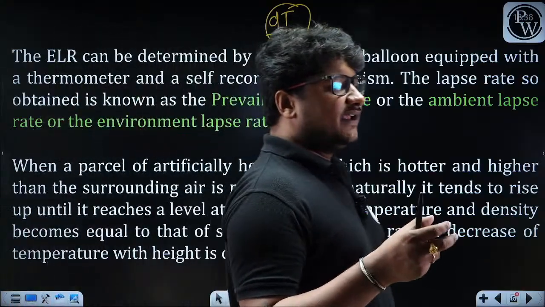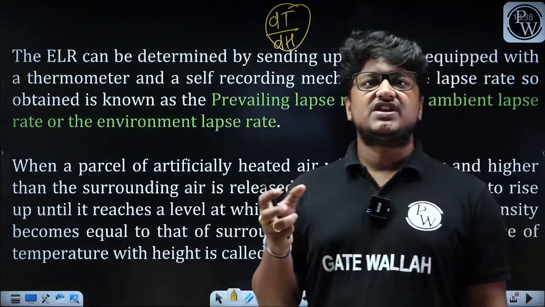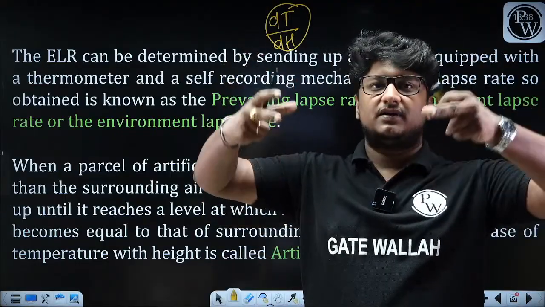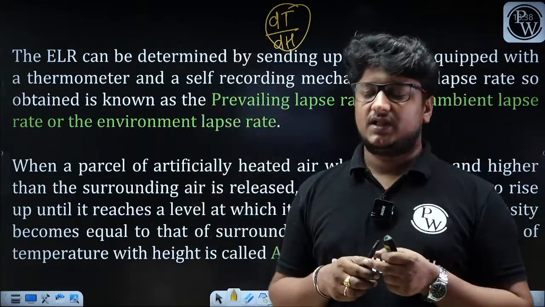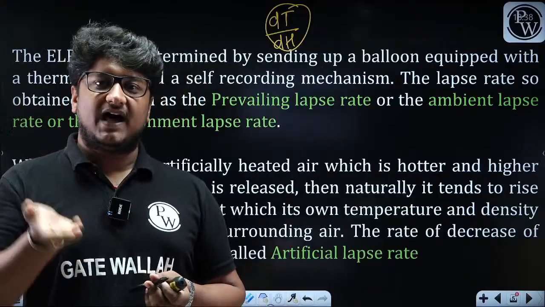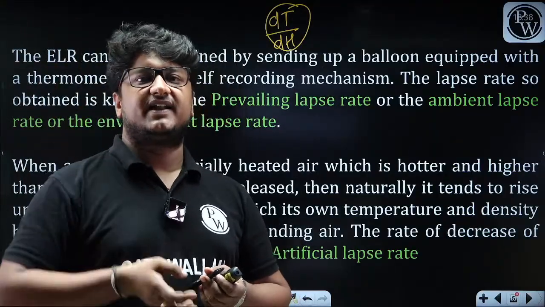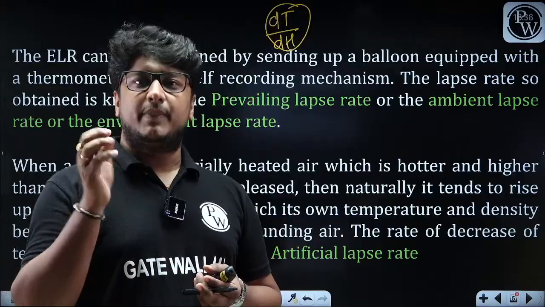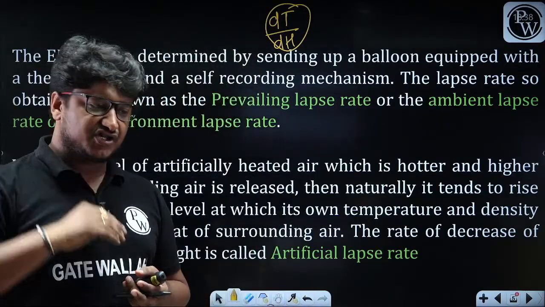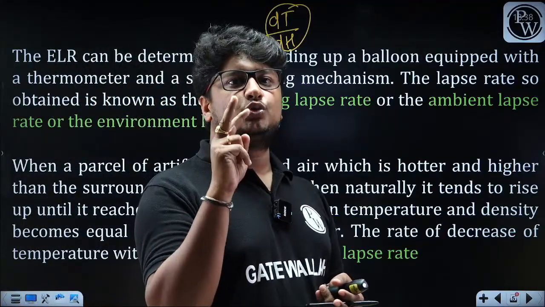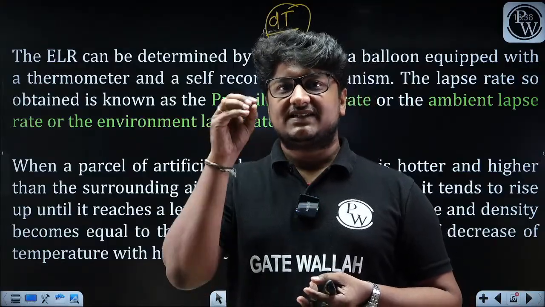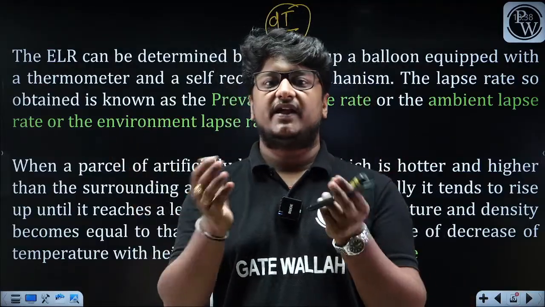This is basically talking about an artificially heated warm air parcel. For example, from your chimney, some hot air mass which is coming out will definitely go to a higher height. Why? Because when it travels toward higher elevation, it tries to get the same density as well as the same temperature as the surrounding air.